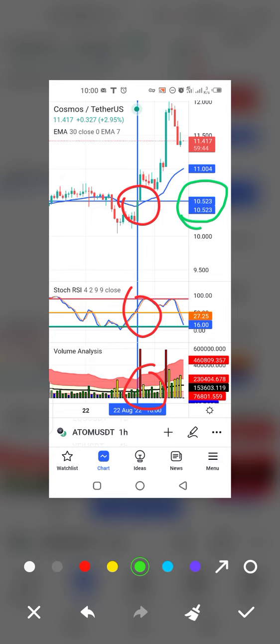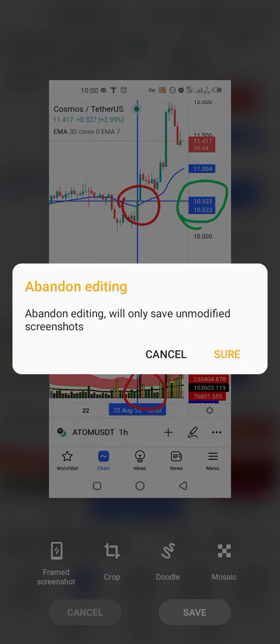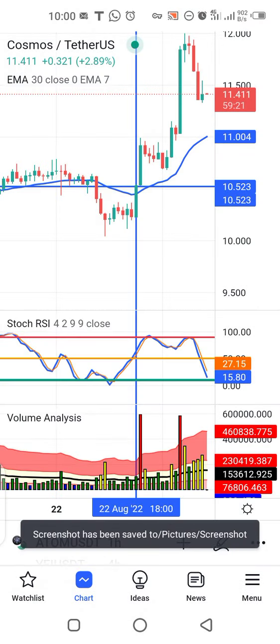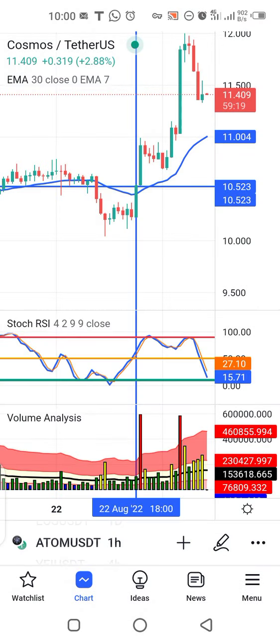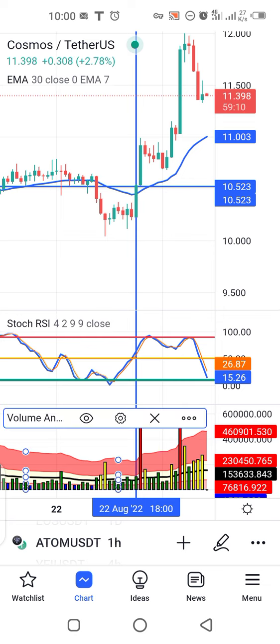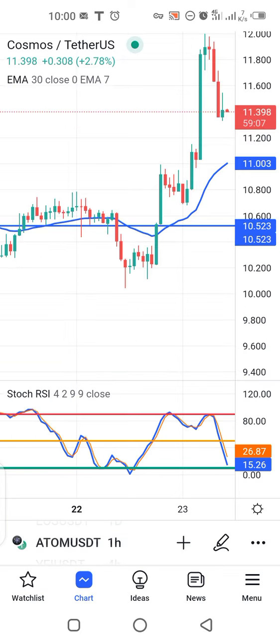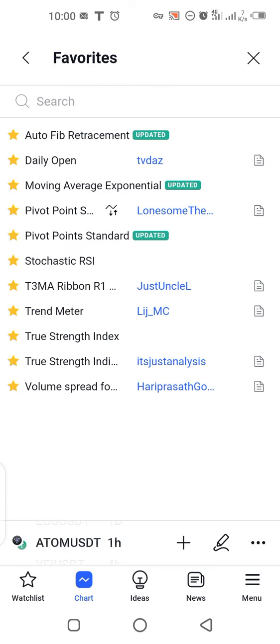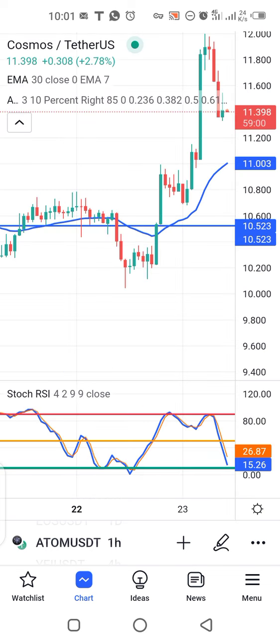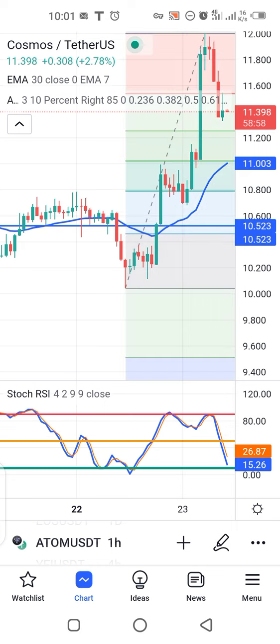Now, what about your take profit percentage? To determine your take profit percentage, now that I've drawn my line, remember you cannot have more than 3 indicators on one screen. What will I do? I will remove, let me say, the volume indicator by tapping on the X. Then I go back to my plus FX indicators and I bring in the auto Fibonacci retracement lines, which we have been talking about for a very long period of time.